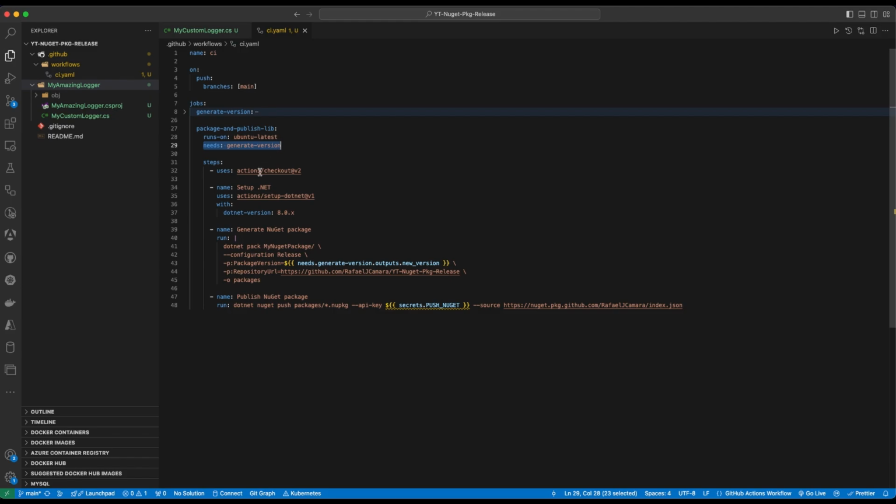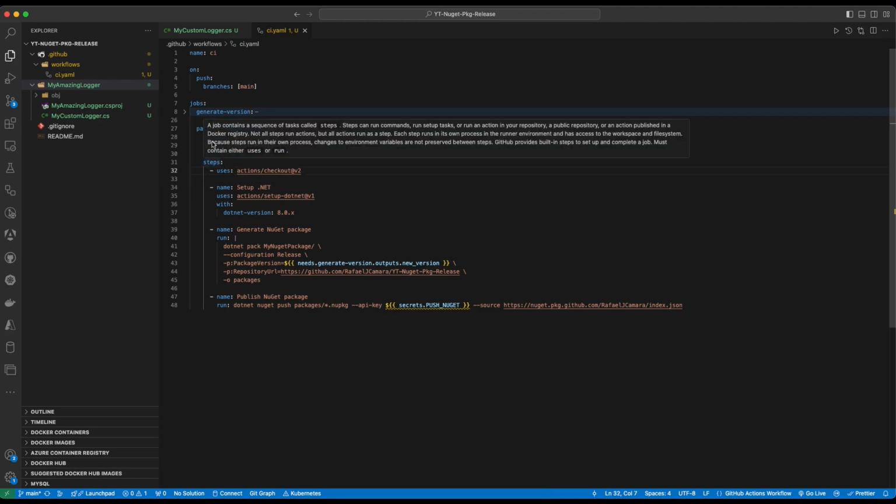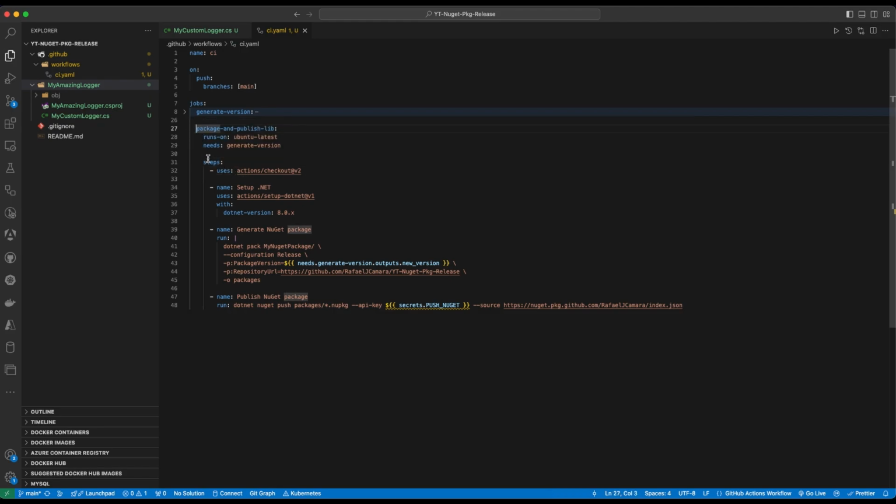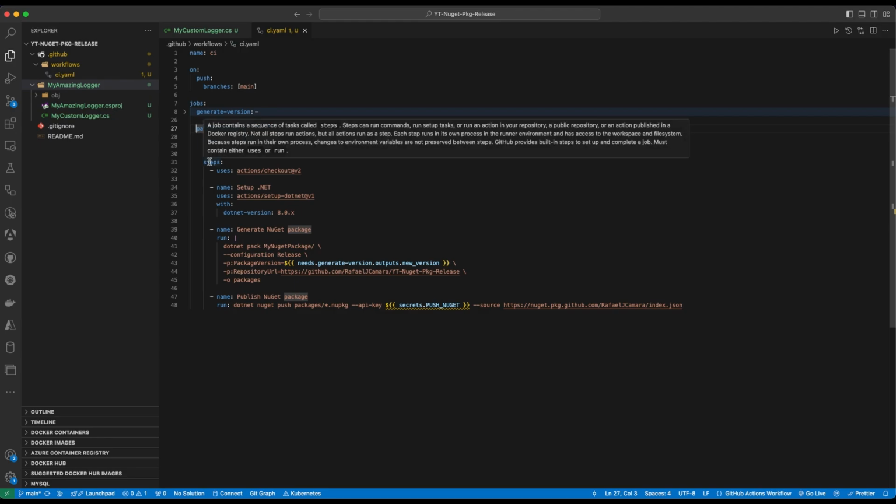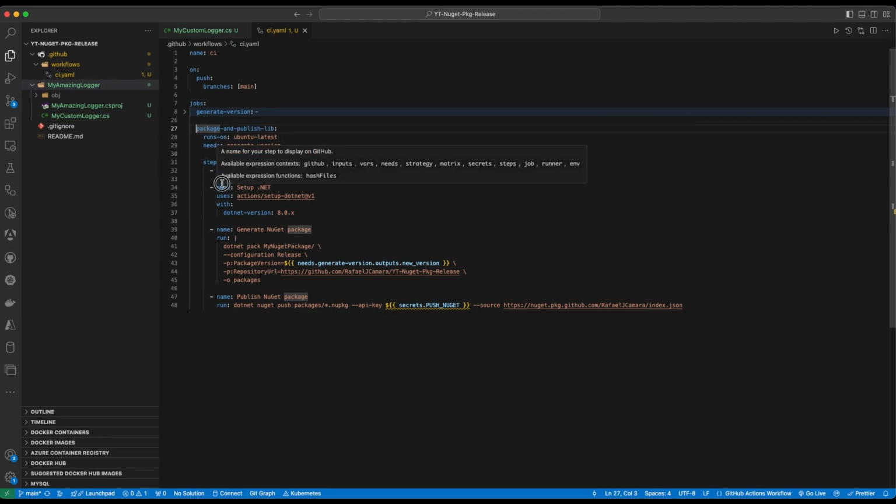Now again, this job here is constituted by several steps. Normally the first step is to just check out the repository, to have access to it. In this case specifically, the second step is to just set up a version of .NET.